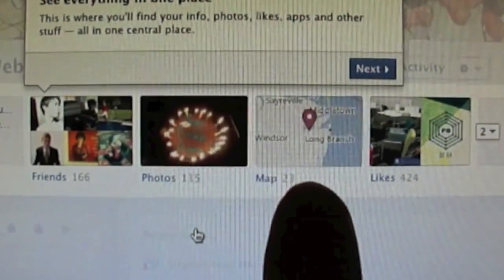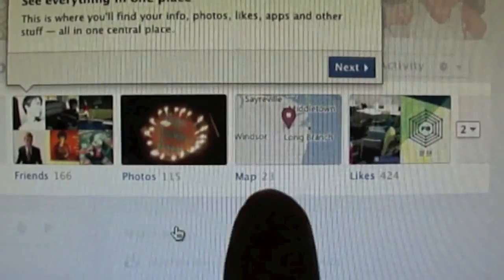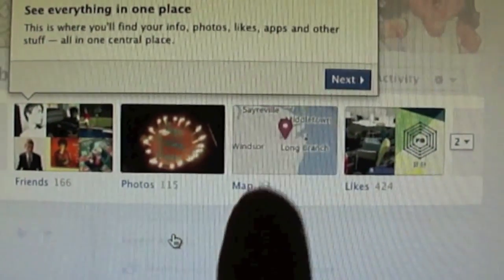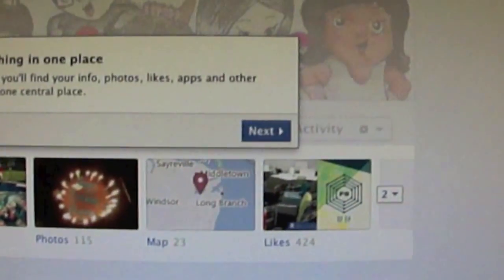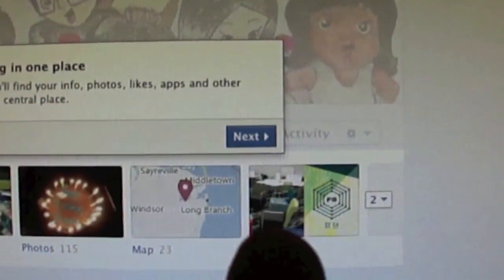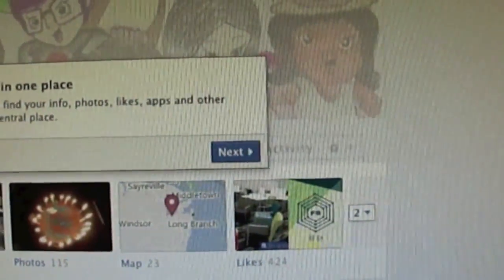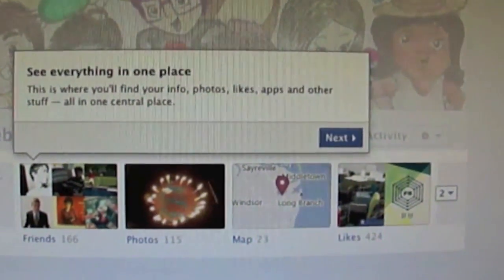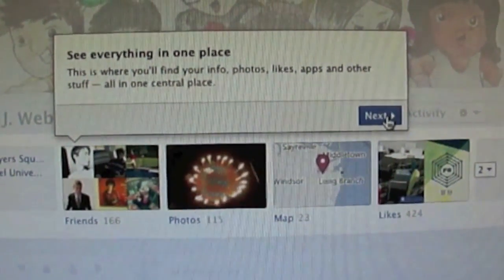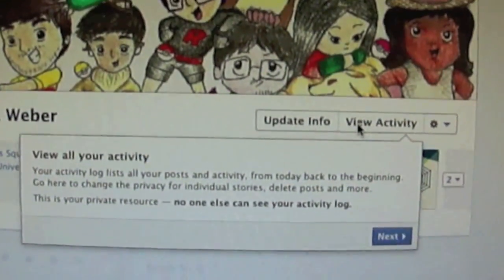Unfortunately, this does not support Foursquare. I really wish it did, but this only supports geotagging you've actually done on Facebook. Then over here you've got likes. These are all the pages and things that you've liked on Facebook. So go ahead and click next through that.